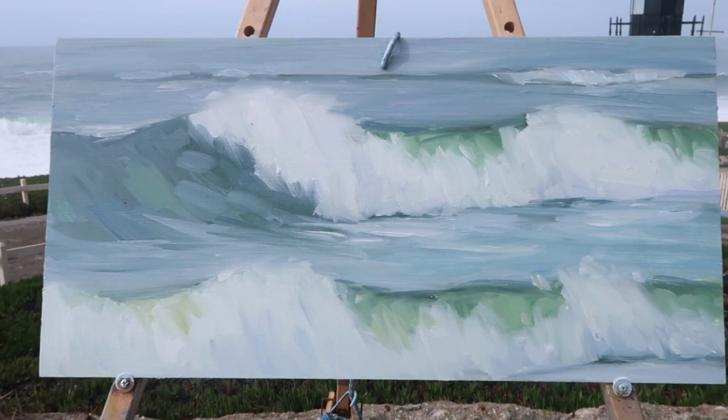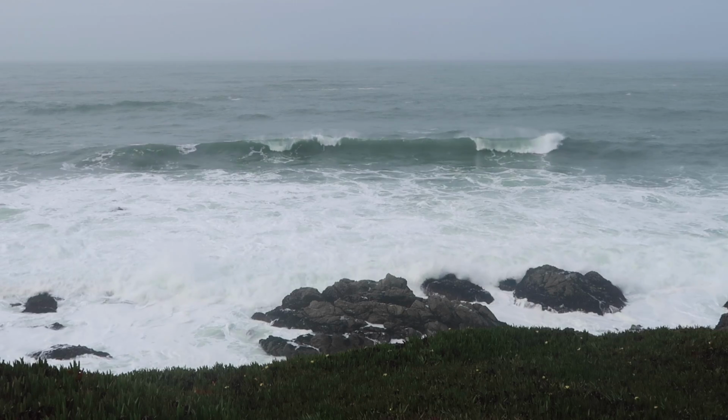All right, so there's what I came up with. I'm finding it really hard not to overwork the waves. It seems like when they're first scrubbed in, they're super loose. It's kind of too loose, but then you go back in to refine things and you lose some of that energy. It's actually a tricky balance.